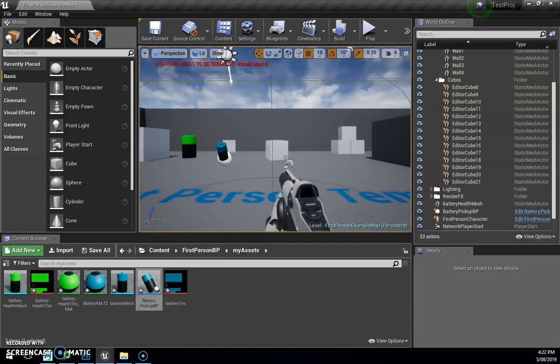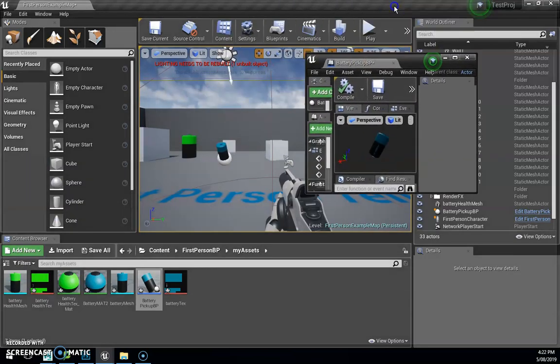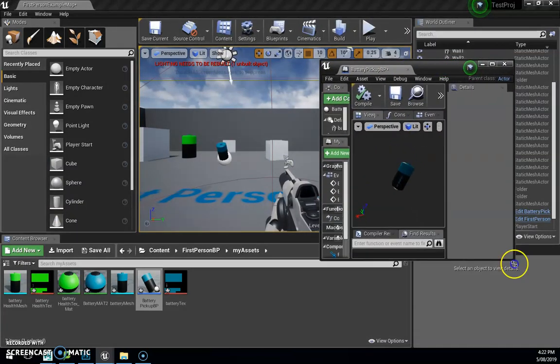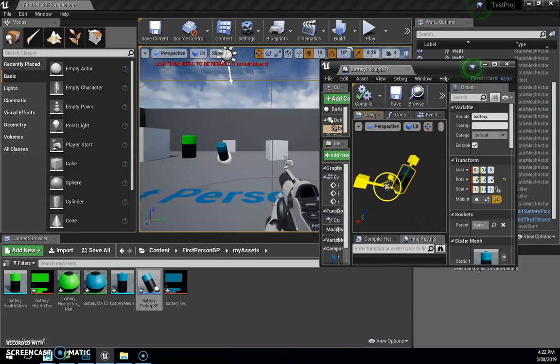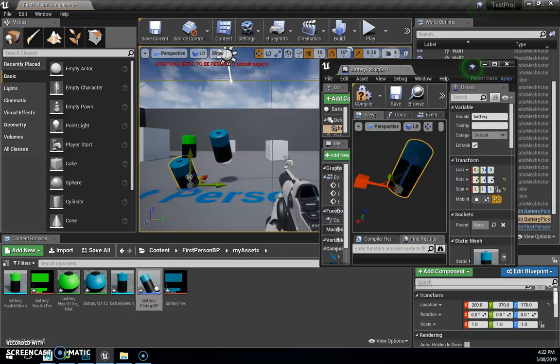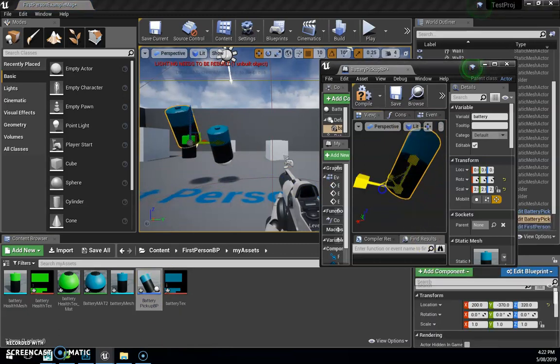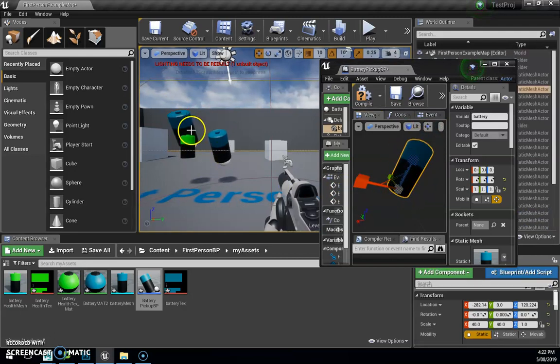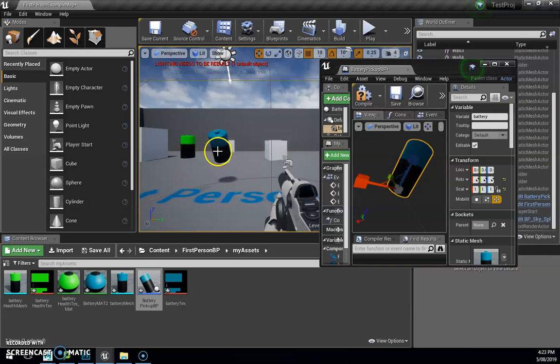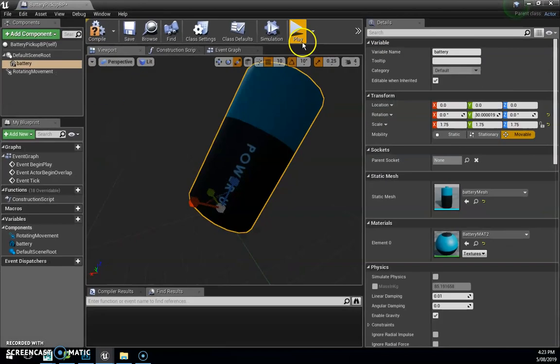Now, in blueprint, I'll try to do it over here so you can see. If I make any changes, so let's say I want to make it bigger, it's going to make that change to all of my blueprints. So if you need to change something about it, the texture isn't quite right, then that's actually a really good way to do it. Otherwise you'd be going through and doing each one individually. So what I want is when I walk up to that, it's going to disappear and play a sound effect.